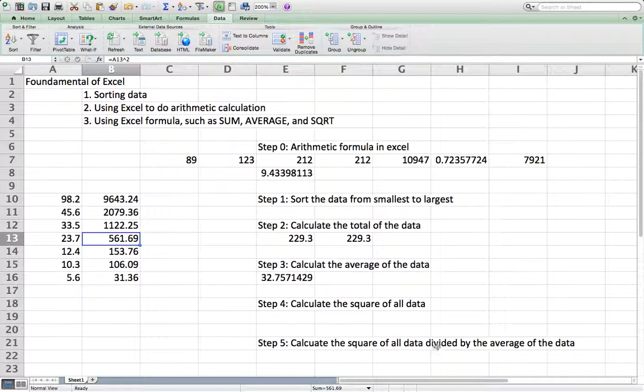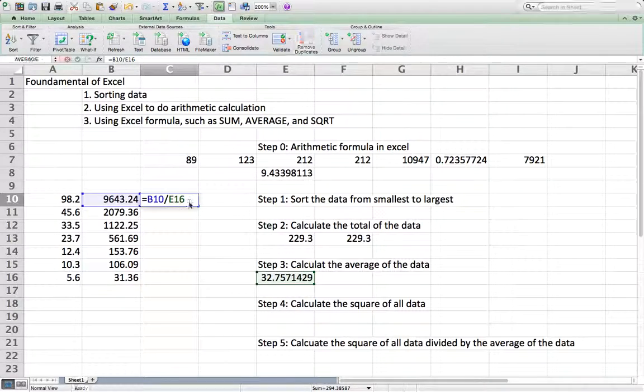Now, how about if I want to calculate the square of all data divided by the average of the data? You know, the average of the data is here. We calculate the average. Now I want to use each of the squares divided by this value. So for example, for the first one, the square is B10 divided by the average of the data, which is E16. Now, if I do this, pay attention, I cannot just simply drag it down, because if I drag it down, this E16 will also be changed.